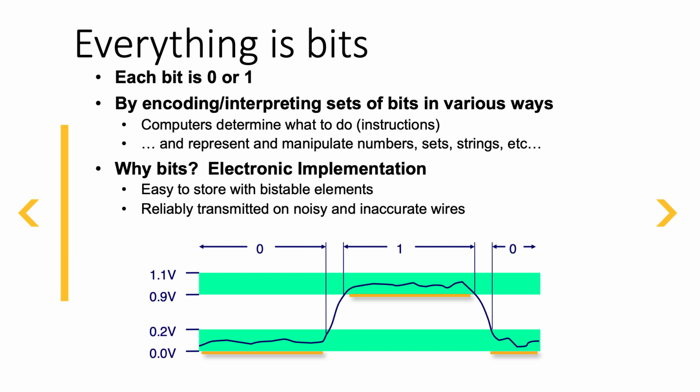So if I'm transmitting information over a network wire, or over radio waves, I can allow for some noise. It's okay if it fluctuates a little bit as long as it stays within that range that means 0, and the same applies for ones. So using zeros and ones gives us the ability to easily store and reflect those values in an electronic implementation, and it also gives us some play. It allows us to use wires in the real world to transmit this information because a little bit of noise isn't going to mess up our data too much.